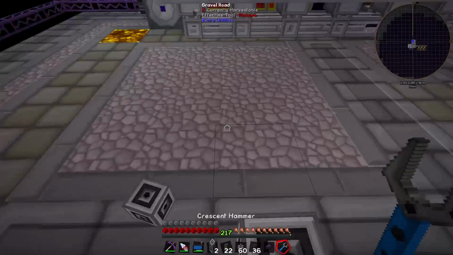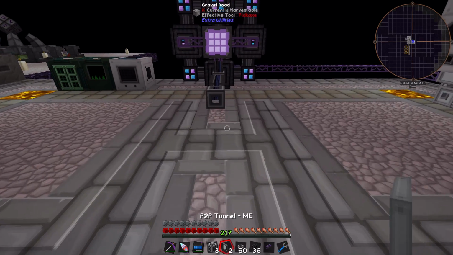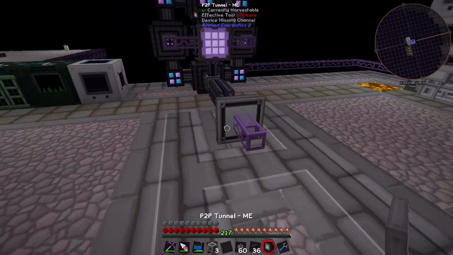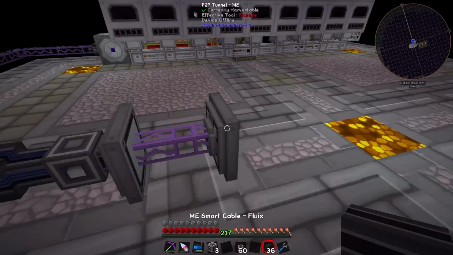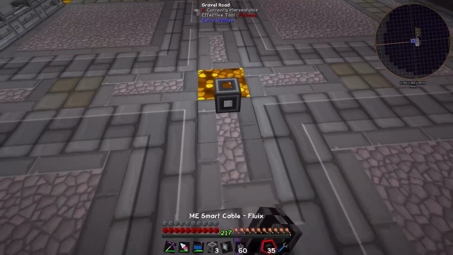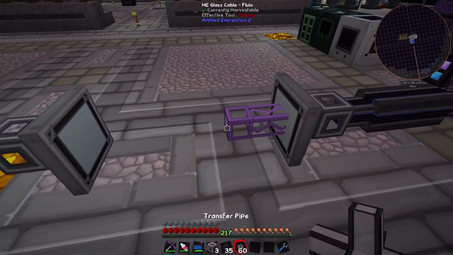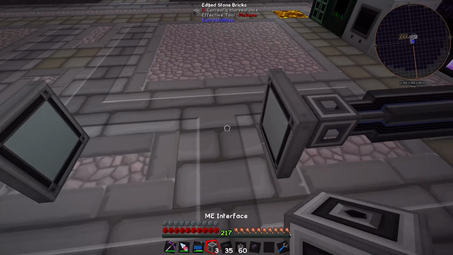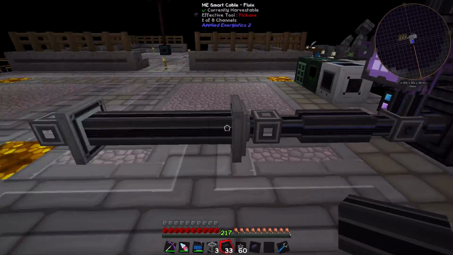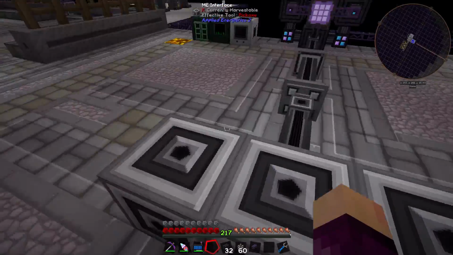This means that we can only hook up 8 items. Now, if we were to get rid of all of these, and instead put down these P2P tunnels, 1 there, and then we'll use something like normal cable to connect it up, and then 1 there, which I think kind of has to go the other way around, like this, if I'm not mistaken. Like that. Let me try this. There we go. So we'll hook these up like this, and then on this side, we'll put down 1, 2, 3 of those.